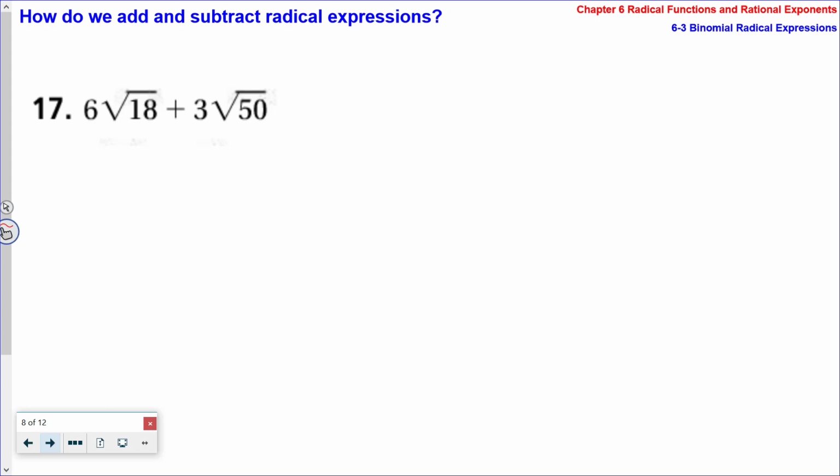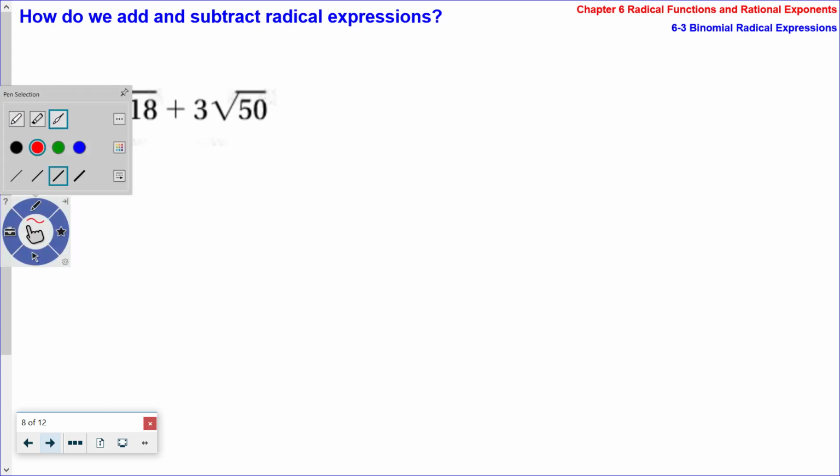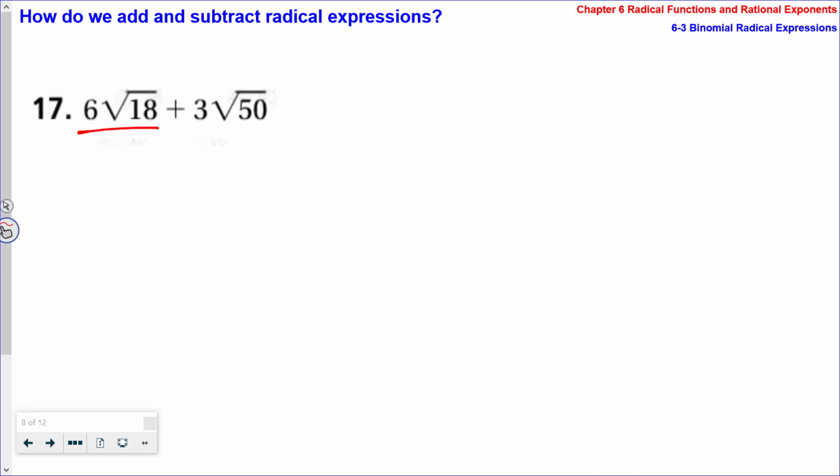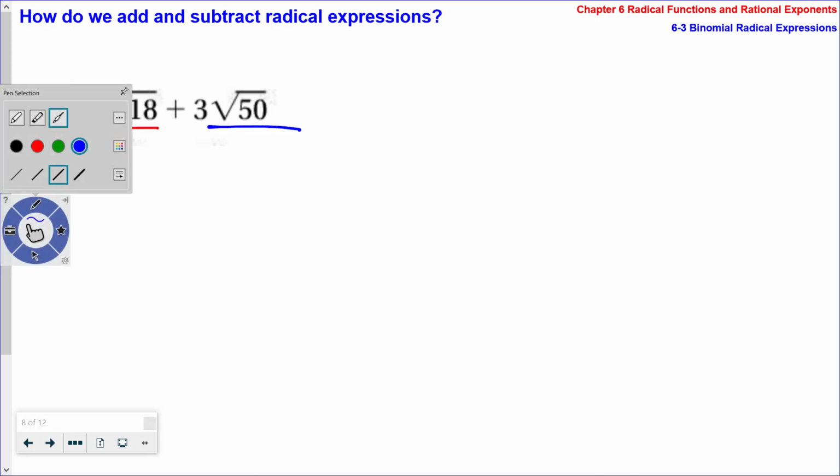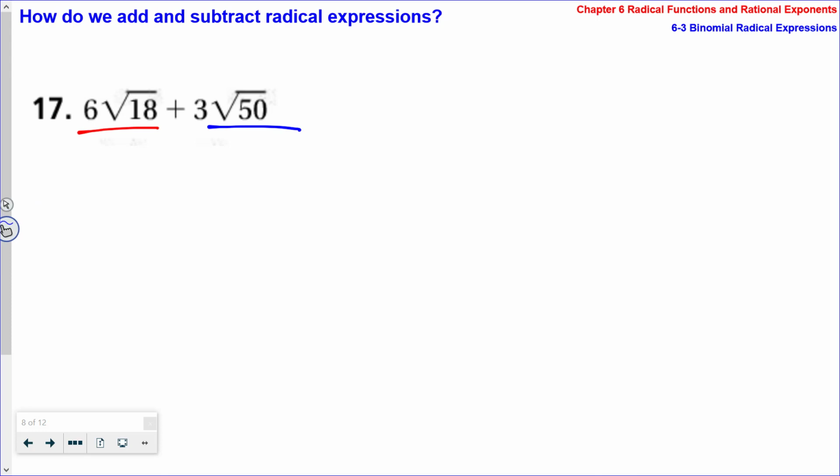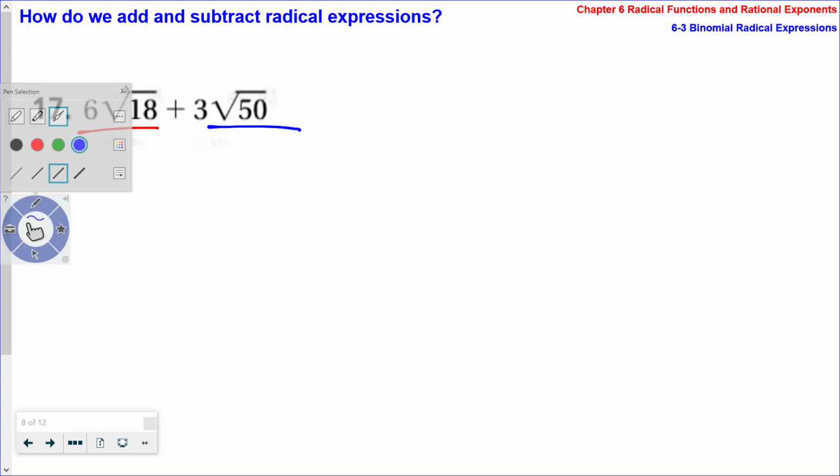At first glance, before we automatically say we can't combine them, because you'd be correct, the radicands are not the same, right? But everyone needs to take notes here. Can we simplify them? If we can simplify, we have to simplify, and that might change everything. So how would we simplify this one here, the red one?